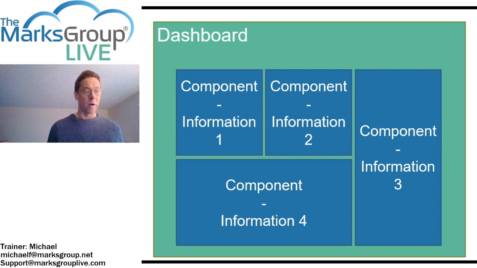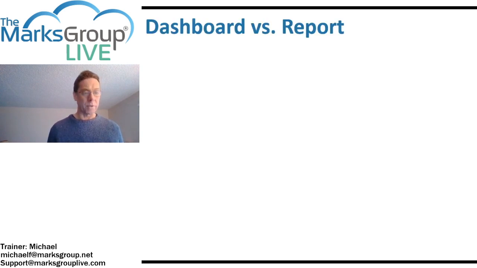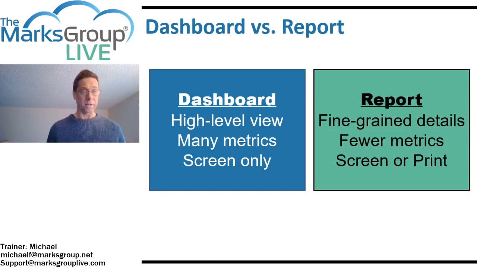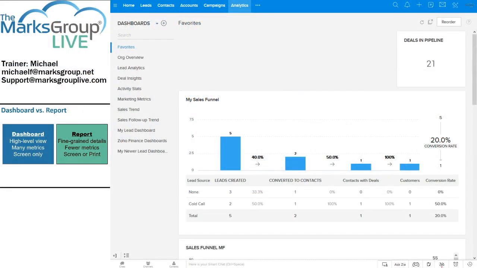By contrast, a report is like popping the hood on a vehicle and plugging in an analytics diagnostic system to look very specifically at certain functions of what your engine is doing. So a dashboard typically is a high-level view, and a report gives you more depth and more detail, typically. So reports show you very detailed, granular views of your data.